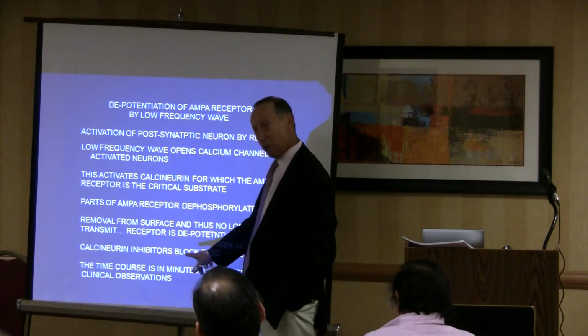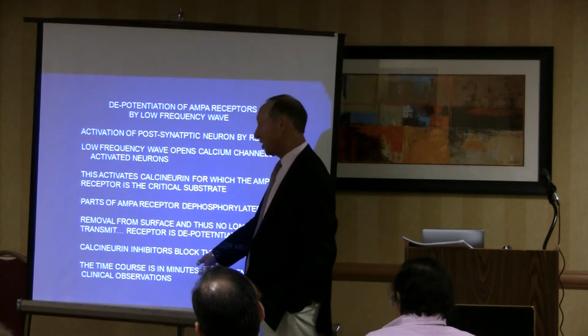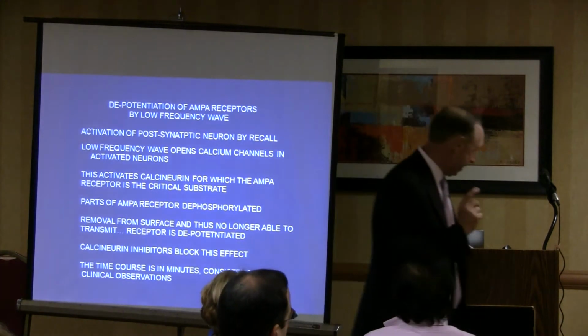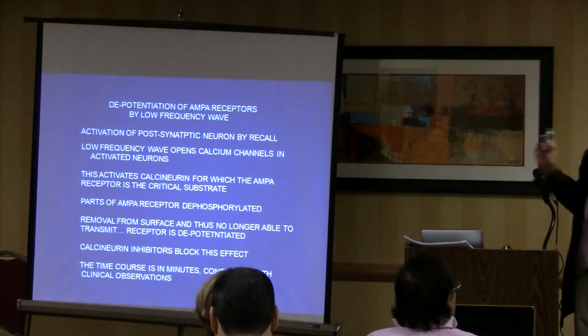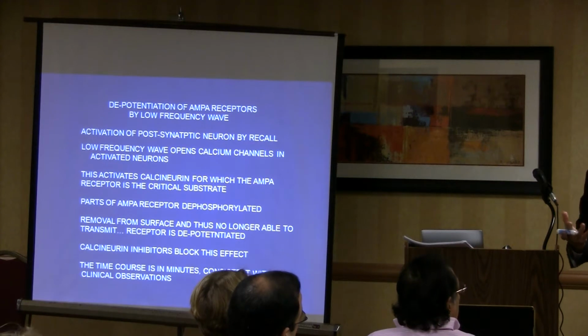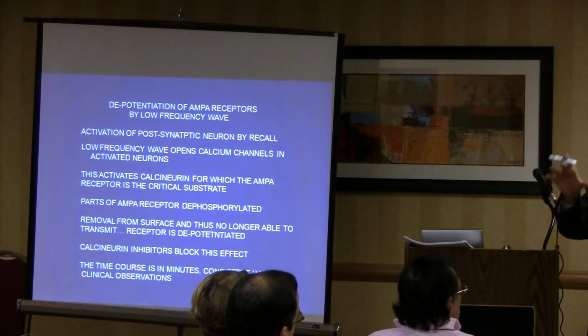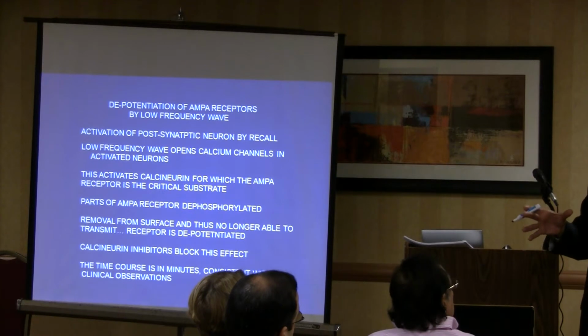Calcineurin inhibitors, by the way, when they tested this, block this effect. And time courses in minutes are consistent with that resonance. So what happens is, during this process, the delta wave, or GABA, caused by the serotonin, goes like this. You're gone. It causes the AMPAR receptor to depotentiate and internalize, causing the transmission of this event to be blocked, to become then a declarative memory with no ability to stimulate a physiological response.